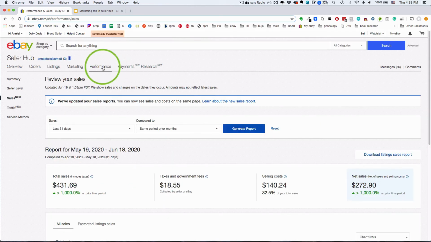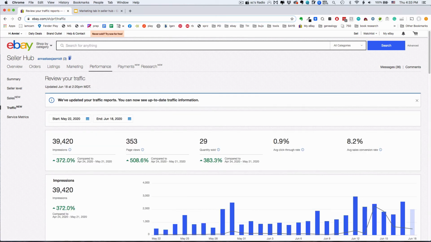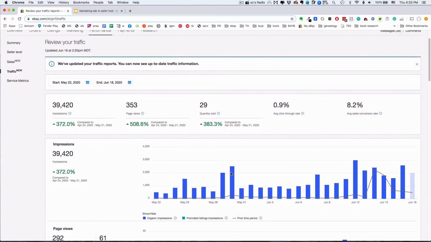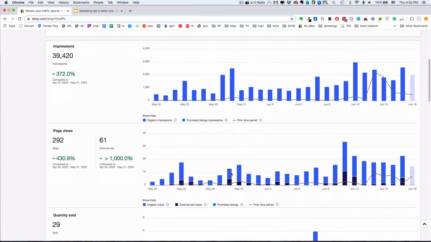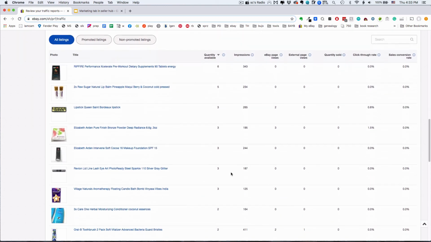Moving to the next page in our performance menu, we come to traffic. eBay seems to be on a kick about this lately, for better or worse, and is falling more in line with Amazon and Etsy by putting the onus of optimized search on sellers. This page is where you'll find what they have to offer on this count. And again, it's been newly streamlined to one organized page, which is nice. There's some good data here, which, of course, I'll go into in its own dedicated video.